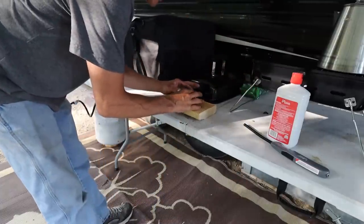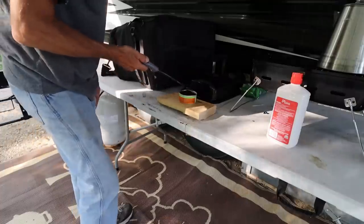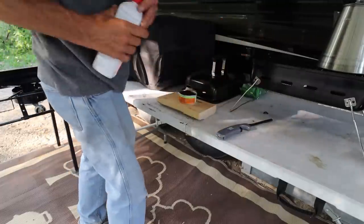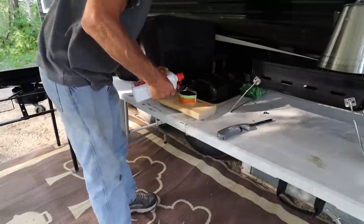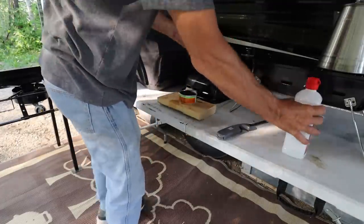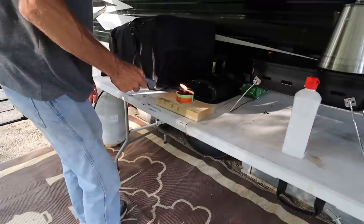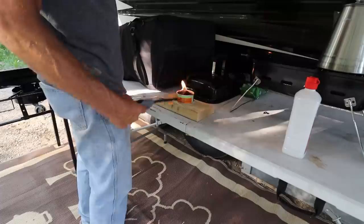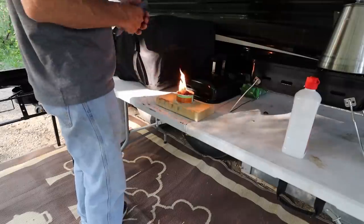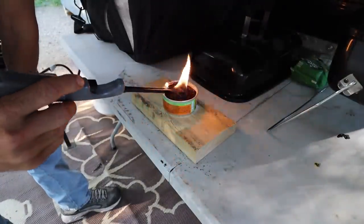So you put it into a metal container and I just kind of dome it up at the top. And you can just take your lighter and light it and hold it there for about a minute, burning it around. But I found that if you just take some lighter fluid, get a little bit on the top like that, and then just light it and let it burn out by itself, it'll just sit there and smolder for hours making this smoke, and it really does keep the mosquitoes away. You can even go in when it's burning like this and then just kind of shake it up a little bit.